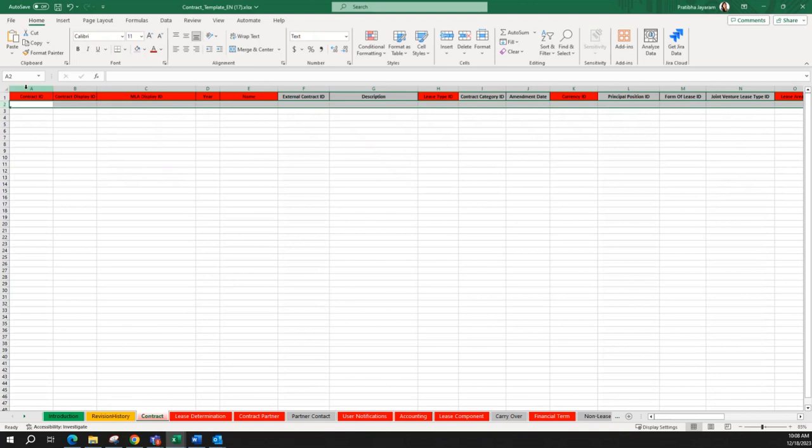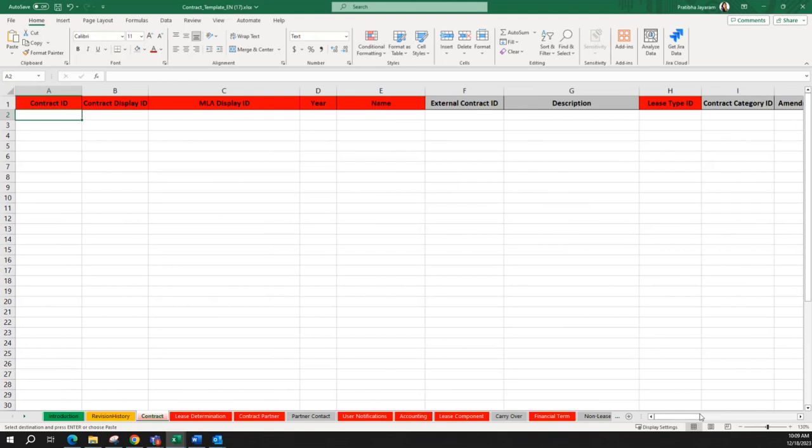So we have the contract ID. We need to assign an ID here. We can use something that is different to the ranges that are set in the backend. Or if you're using a similar format, we need to go to the manager page and edit the last generated number. For now, I'm using something that is unique. Sorry, Pratibha, can I ask you to maybe increase the zoom a little bit? Okay, that's perfect. Thank you.